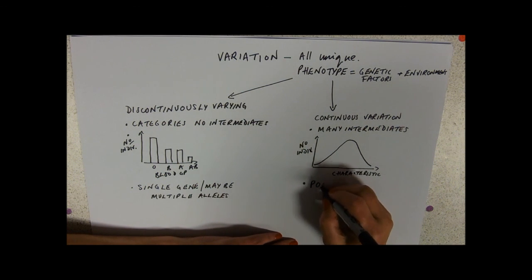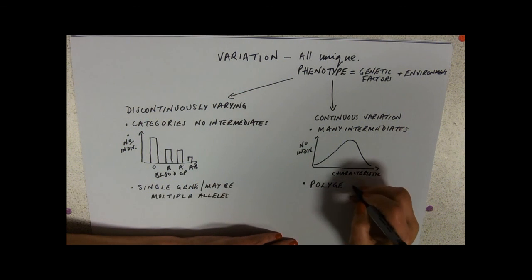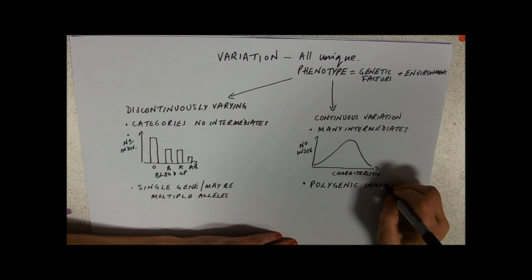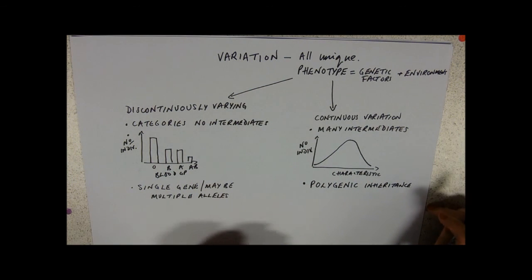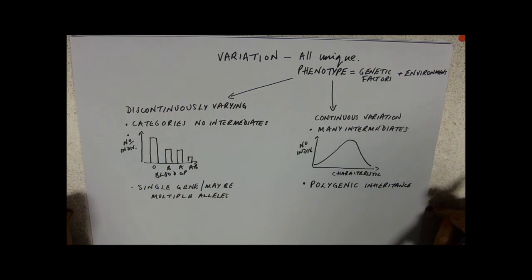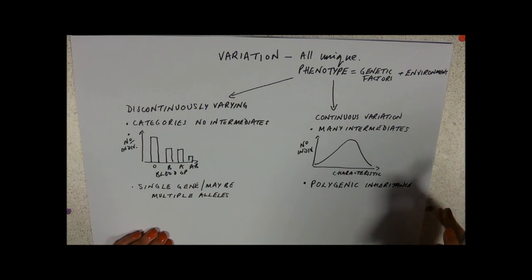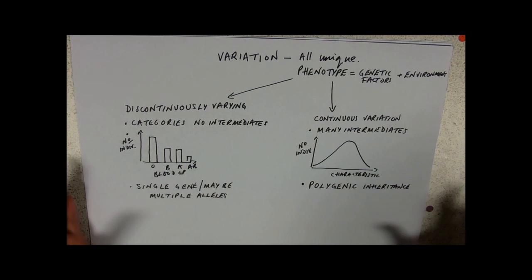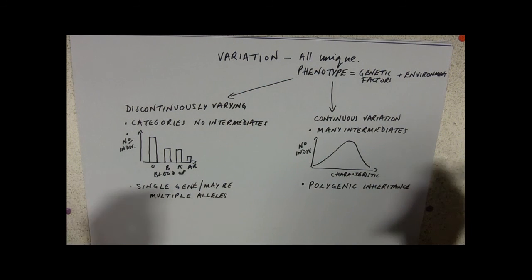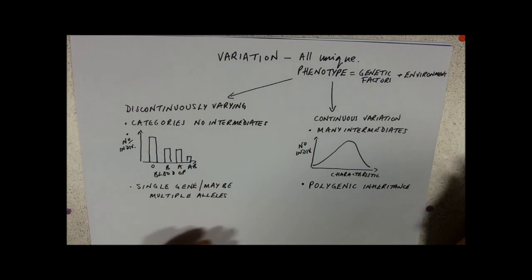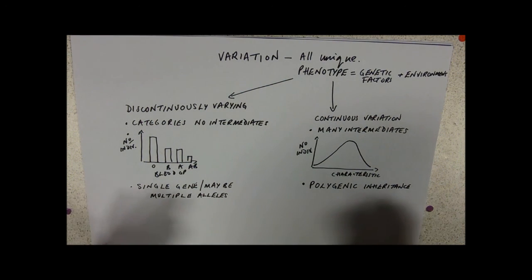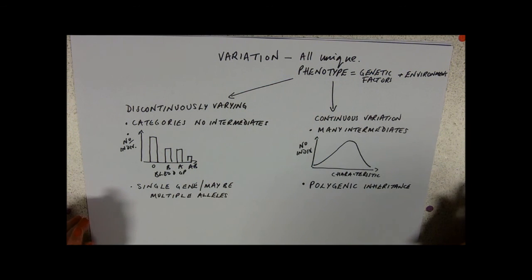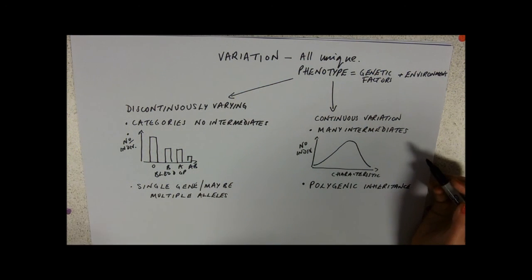These things are down to many genes, so we call that polygenic inheritance. It means there's the influence of lots of genes, and I'm pretty sure I've read somewhere that musical ability would lie on this scale, with something like 7 different genes on 7 different chromosomes influencing that characteristic. All those polygenes may have different alleles, might be multiple alleles, so you get loads and loads of intermediates.